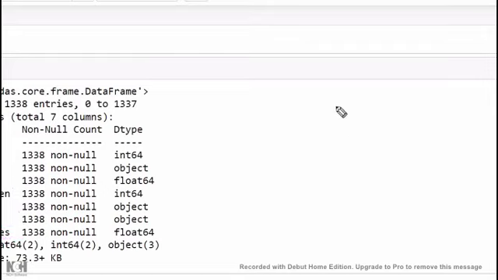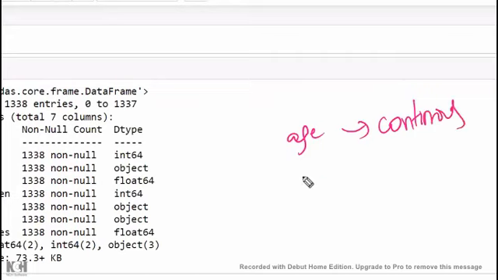Now here, what I'm going to do, I'm going to separate the data. I want to separate the columns. In these columns, I'm having first age. Tell me, what is age? Is age a continuous variable or a discrete variable? It is a continuous variable. Next, gender. Gender is a discrete categorical, whether you will have either female or male or something, right?